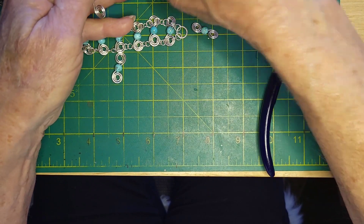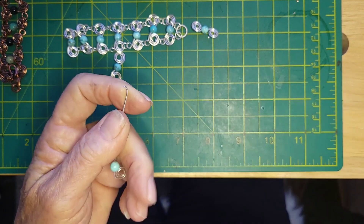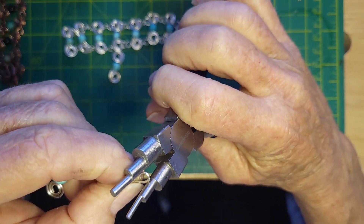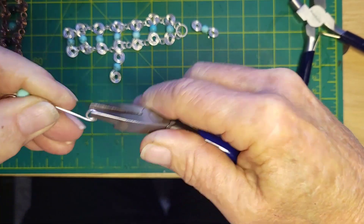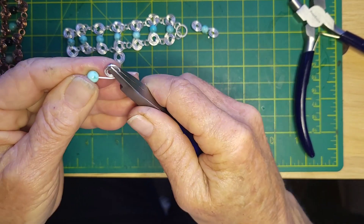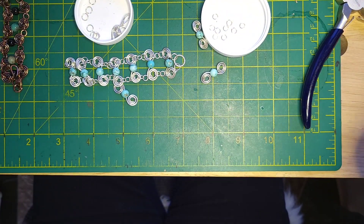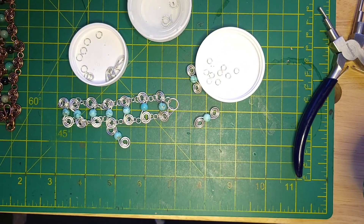Back to our bracelet - I'm turning this upside down and making my last swirl. Your wire doesn't have to be super straight when you're doing this. When you measure your 4-inch pieces, as you can tell we're rolling them so you don't want kinks, but you don't have to worry about it being super straight. Now we've completed all our pieces, so by now hopefully you've cut them all in advance.